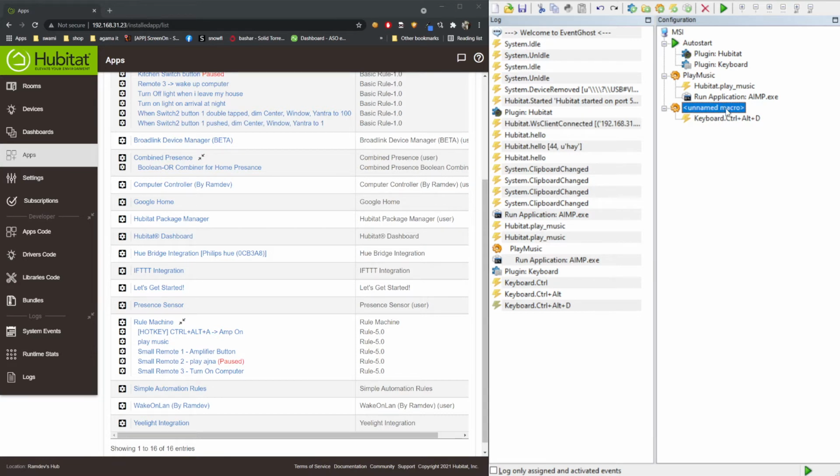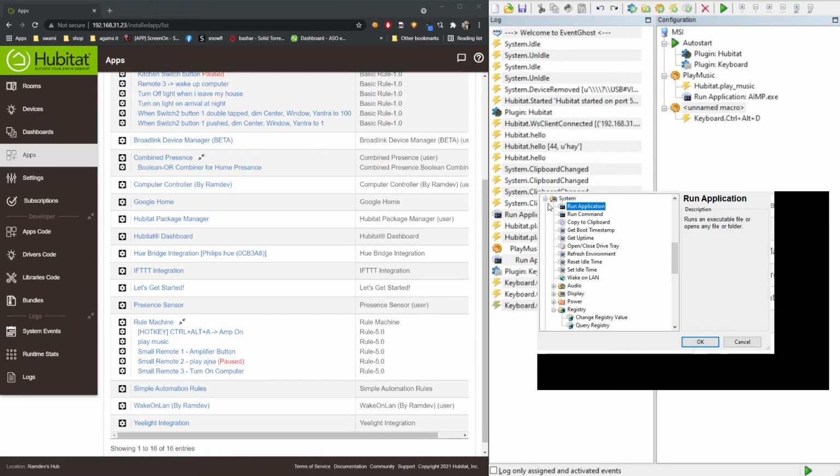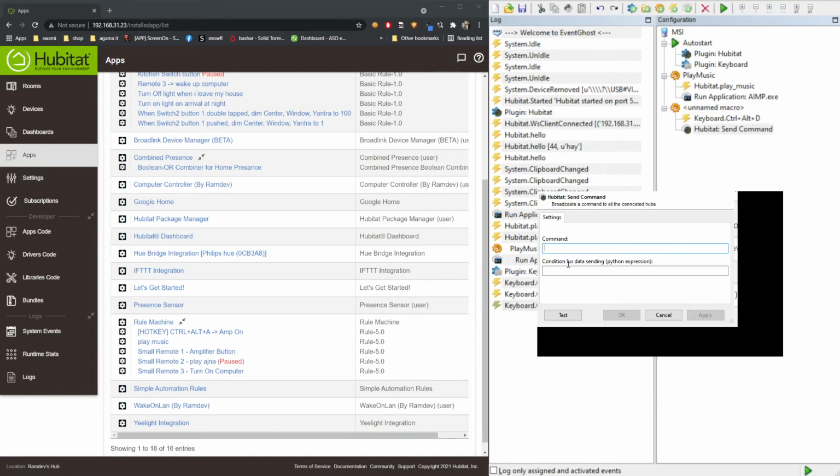And when I do this, I want to add an action. I'm gonna choose from here the actions in Hubitat, send command, and I give this command hotkey. I will call it hotkey 2 because I have hotkey 1 already.